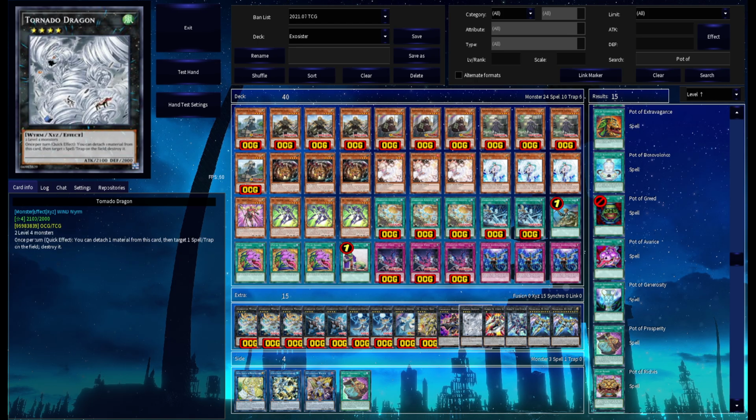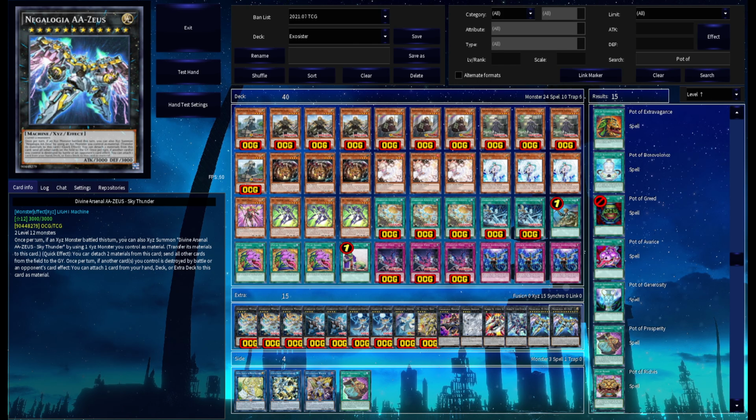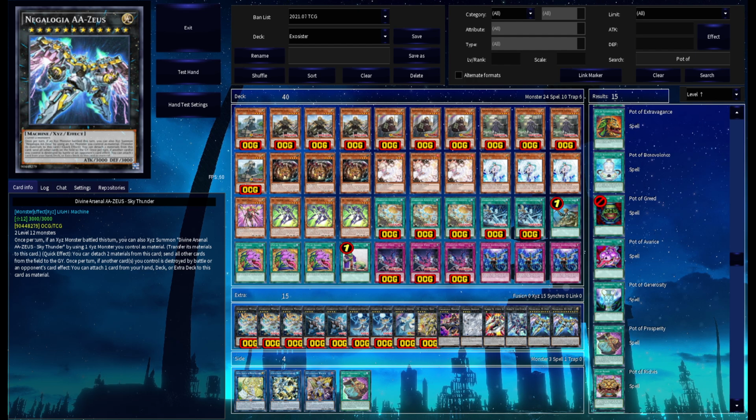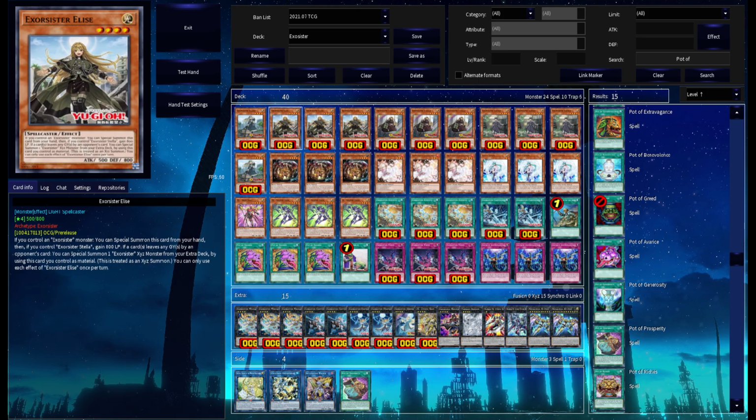So yeah, I play the 1 Tornado Dragon just for back row that can combo into Zeus. You could technically play Knight for a Phoenix, but you know, this one right here, you have to play 2 copies of Zeus. The way I see it, this deck can't go second.